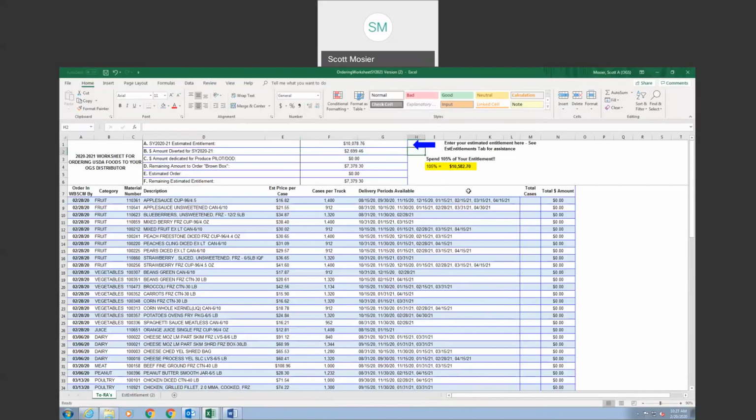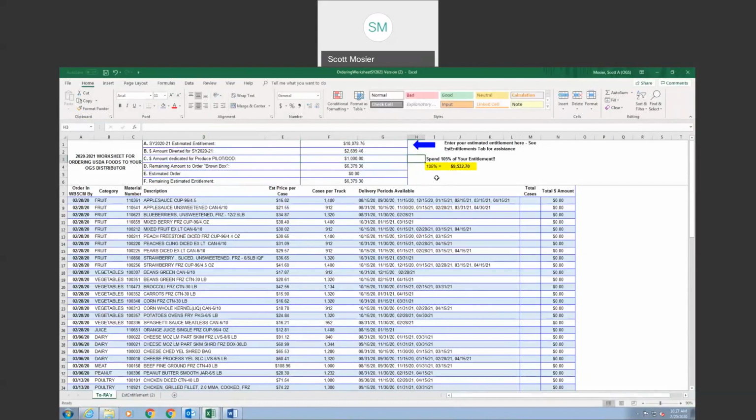Okay. So right now, if you did your processing first, here is what you have left for your brown box ordering. So we currently have $7,379.30 left to order in Web Supply for brown box. I also want to point out that this is also a good indicator. If you've decided to participate in the DoD Fresh Fruit and Vegetable Program or the Pilot Fresh Program, this is where you would enter your dollar amount. So say we're going to put in $1,000 for the school year. All right, and then that's going to automatically calculate after I hit the tab button.